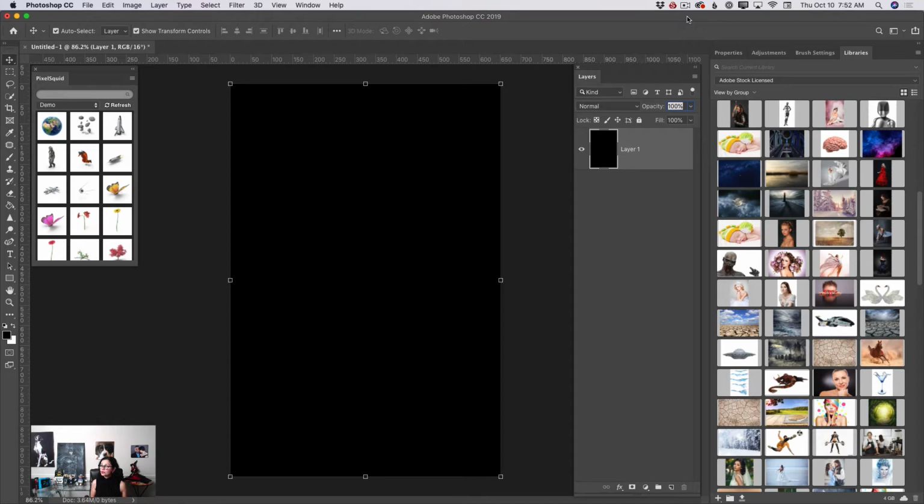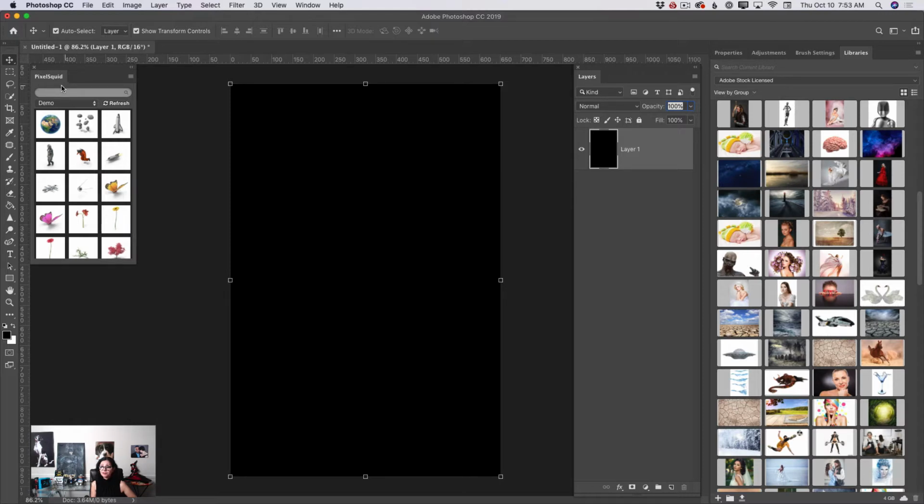I have opened Adobe Photoshop and I created my simple document. Of course guys, you can create your document in any size you like. Now I have only one layer with a black color. As you can see guys, I have opened a few panels. Of course I have opened the layers panel, always opened.